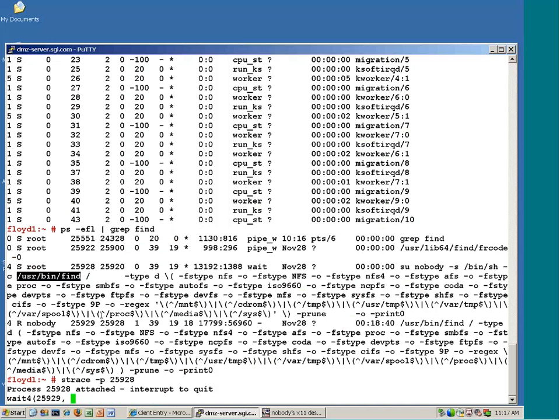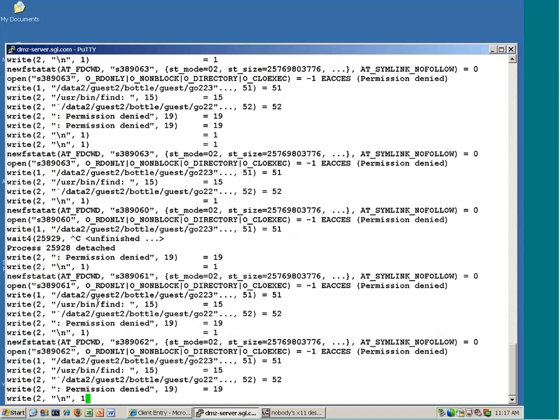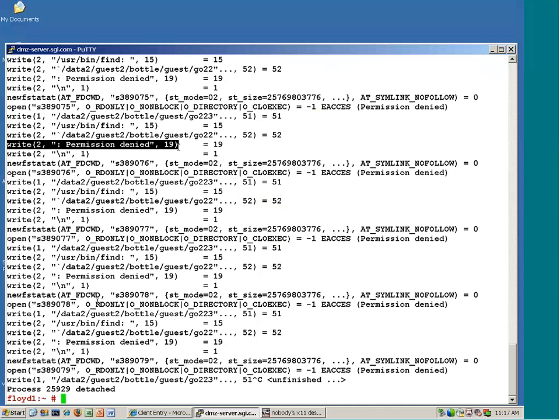It's sitting there sleeping, waiting in the system call. It was 25929. Grabbed the wrong one here. This one. And now I can see, oh, wow, it is writing to standard out. That's the stuff that's going to get sorted and put in the database. I am seeing a permission denied here, but we're basically in the data2 file system here.